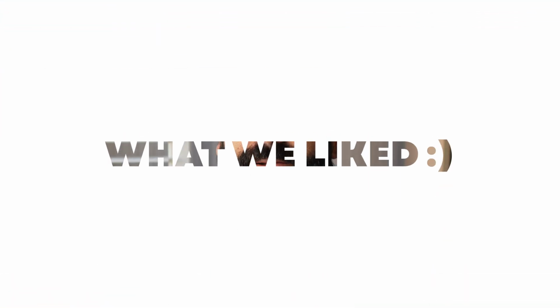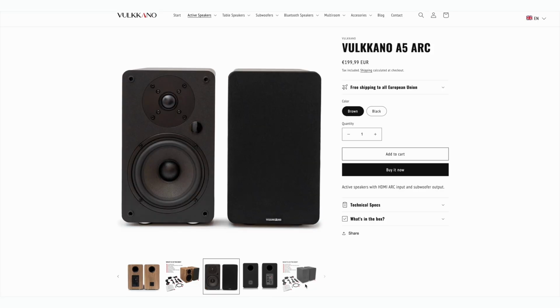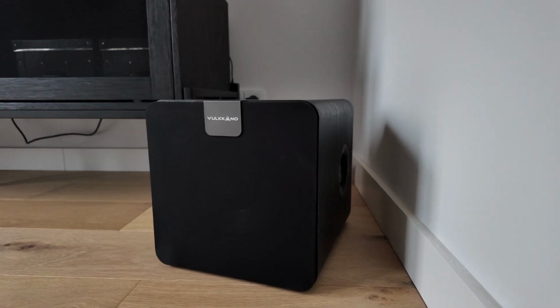Okay, let's run down a couple of things that we liked about these products. First off, they look great in their colors. You can get them in brown and black. We got the bookcase speakers in brown and the subwoofer in black. Yeah, some of us know our colors.